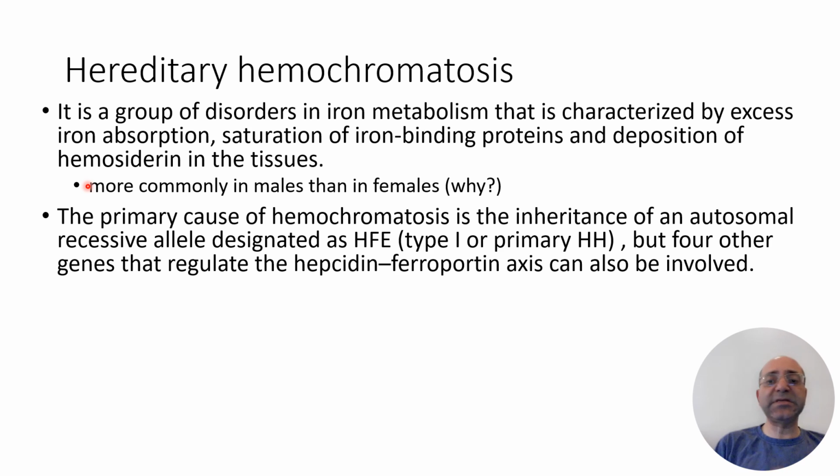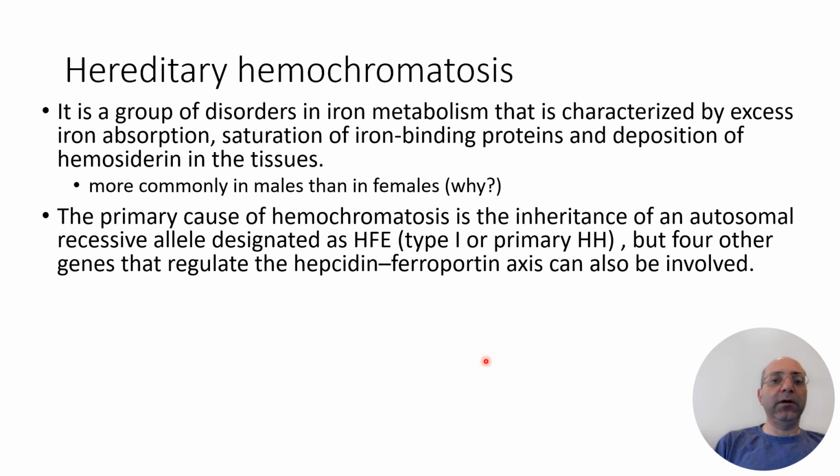ايش هو الهيموزيدرين؟ basically تكتل of the proteins that are damaged as a result of high iron level. So the primary cause of hemochromatosis is basically autosomal inheritance of autosomal recessive alleles، يعني بمعنى انه بدنا الشخص يكون عنده البروتينز damaged او mutated on both chromosomes. طيب، فهذا بسبب اللي بنعتبره type 1 hemochromatosis, hereditary hemochromatosis or primary hemochromatosis.